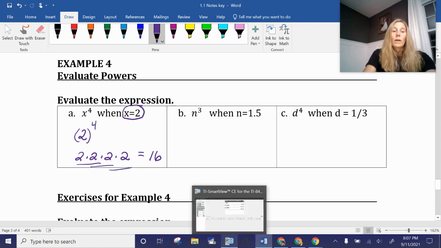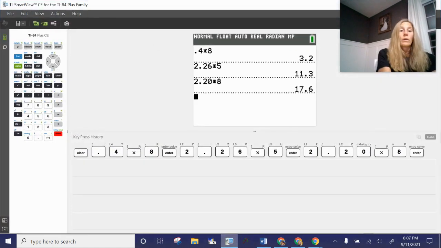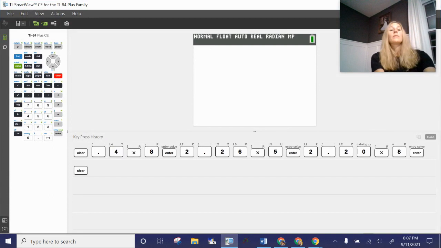But if you have higher numbers, it's going to be a little bit trickier to do in your head, right? So you're going to have to use a calculator. If I have my calculator and I want to raise it to a power, now this is a graphing calculator here, a TI-84 Plus CE, which is the one that I would recommend if you were going to purchase one. You would do 2, and then this little button, and scientific calculators have this as well. This looks like a triangle without a bottom on it here. That's what it looks like on my calculator.